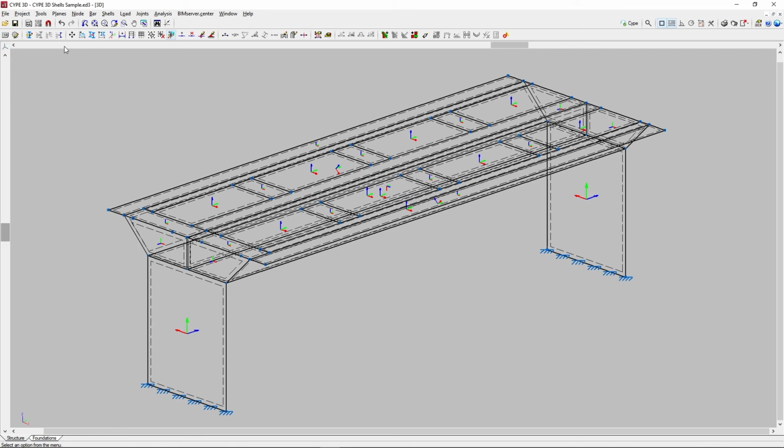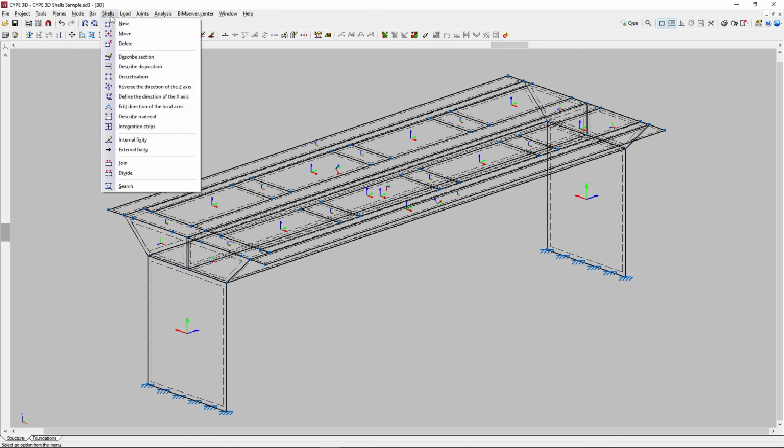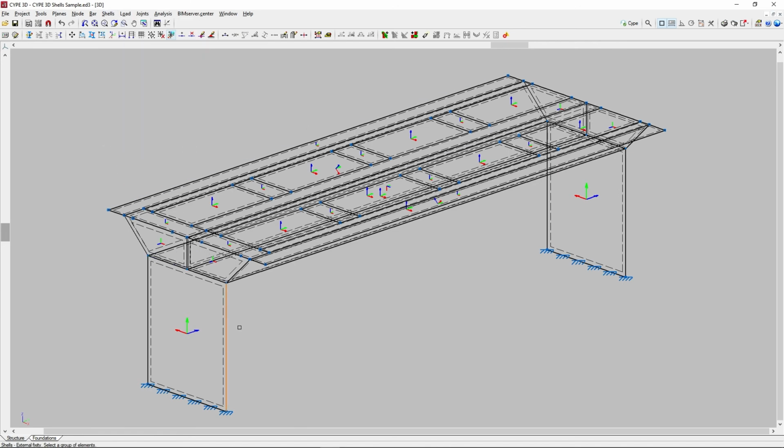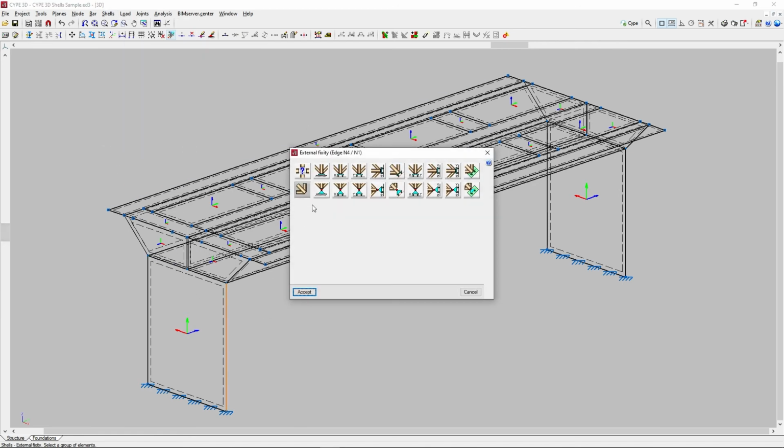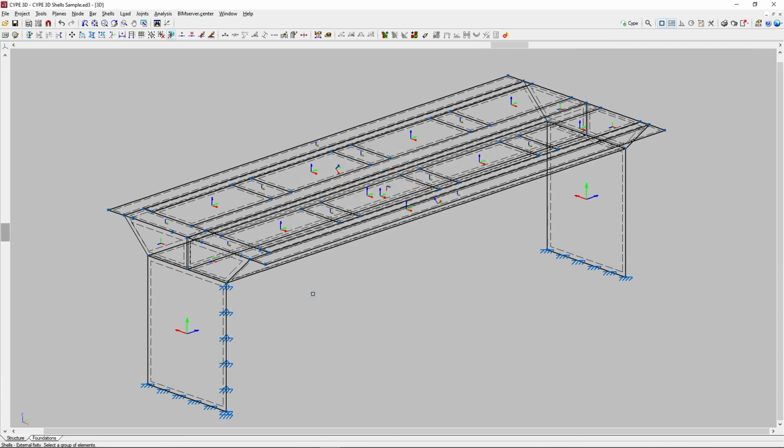The defined external fixity affects the internal nodes of the edge that are generated by the discretization of the shells and the end nodes of the edge in case no external fixity has been defined for these nodes. If edges with different external fixity conditions coincide in a node, none of them will be applied and the node will not be globally coerced. The program displays a warning on conflicting nodes after opening the analysis menu and selecting the Show Hide Incidents option.